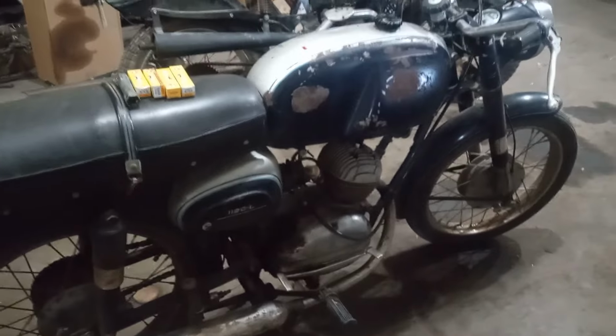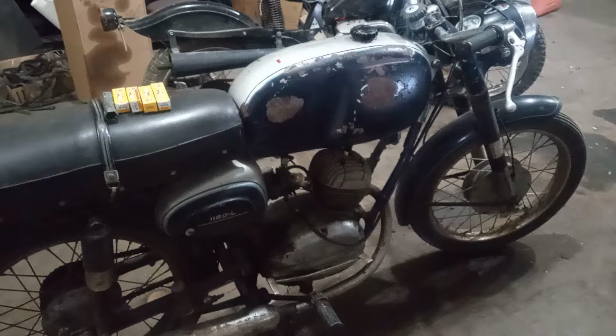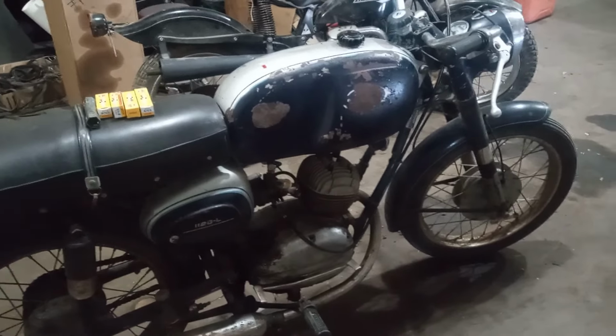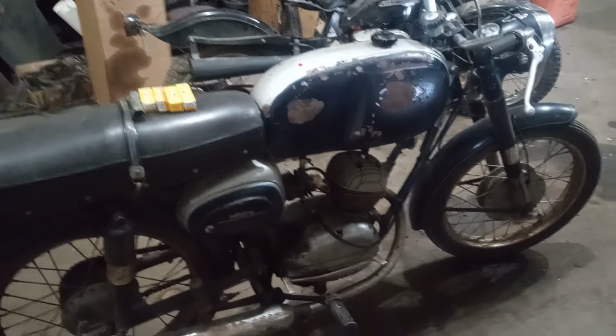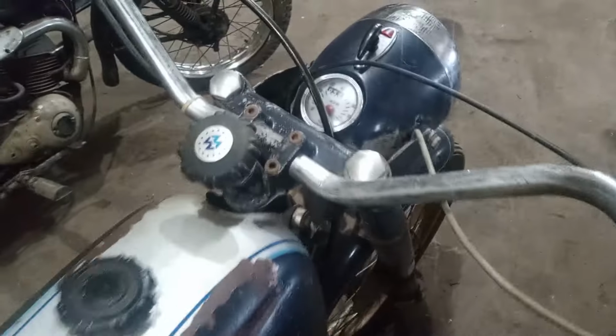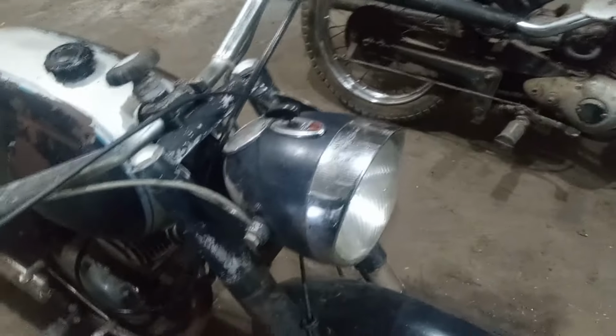But it is a really nice running bike and riding, nice handling bike. But I think they used to race this sort of thing. It's a nice bike. Well worth the price. But Benelli, they were into racing them lightweights.